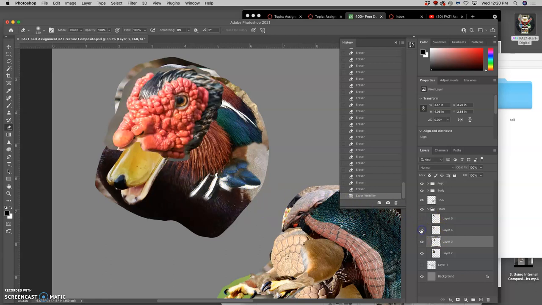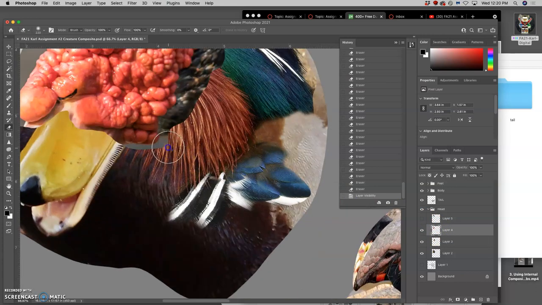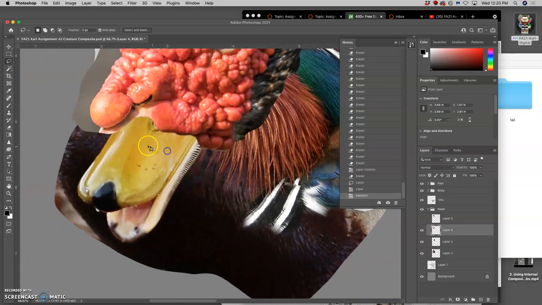Okay, and then next. Now this I can go soft, but I have some hard textures here. So for the hard textures, I can find their outline with my lasso and just cut right to them. But sometimes you want the shadow that they cast.